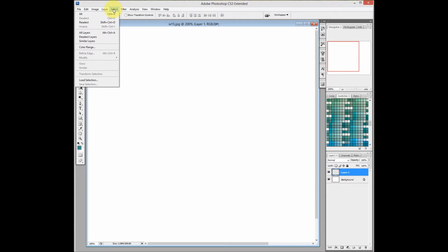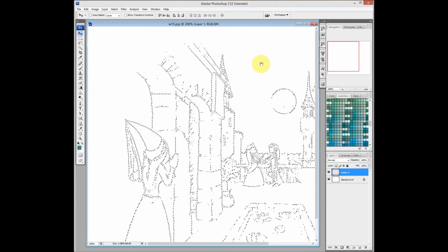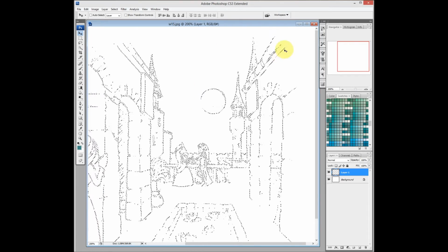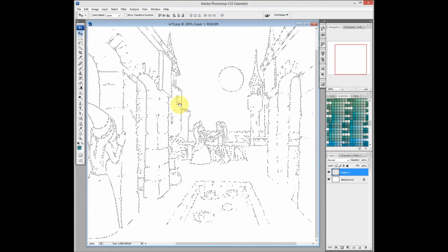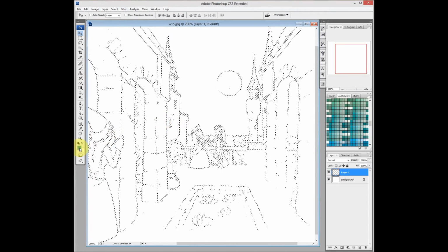So I'm going to go to Select and Load Selection. Now in the Load Selection panel, there's a drop-down box for Channel, and if you drop down, you'll notice that your new channel, whether it was called blue copy or whatever you called it, would be available in here. So select that and click OK, and you'll notice that now you've got a selection in the shape of the line art. So we're going to fill it up with black.